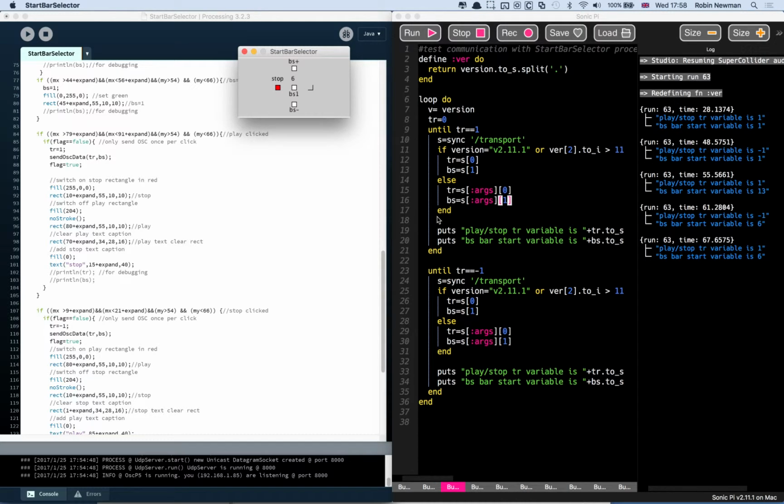So this type of code is added at the beginning of the programs that we want to control. We now need to move back to Frere Jacques and see how we add in the other 3 parts to make our 4-part round, and how we can then add the extra code at the beginning, which lets us synchronize to the start bar selector, and also how we can use it to start at any particular bar within the piece. So that will be the next part.